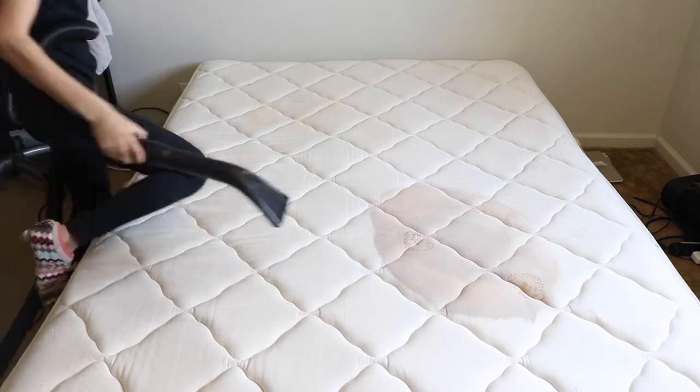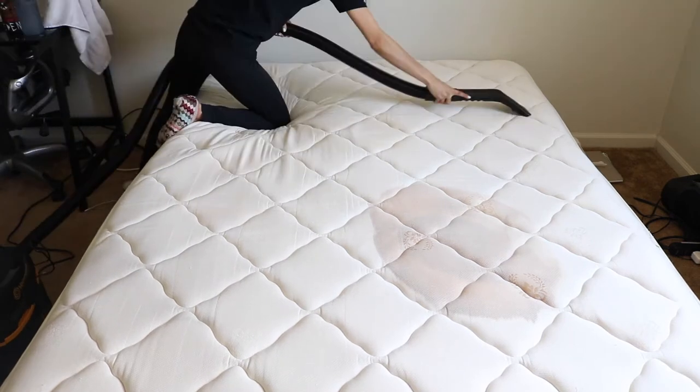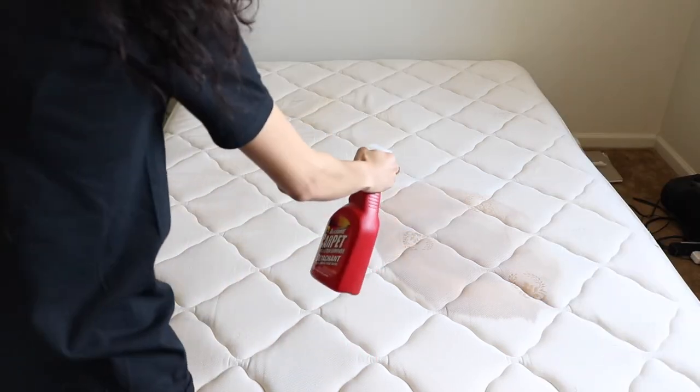I tried baking soda, vinegar water, and honestly, I like using the other products that I used, which was Dawn soap, the LA Awesome. I feel like those products really got the stain out and just made it super white. The vinegar, I just didn't feel like it worked that well, but I did give it a try just because I was curious.